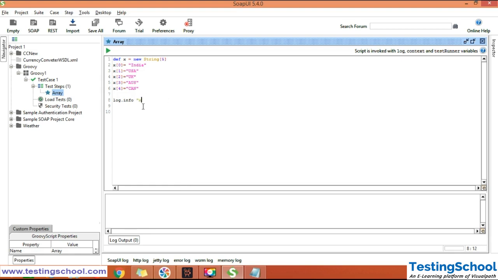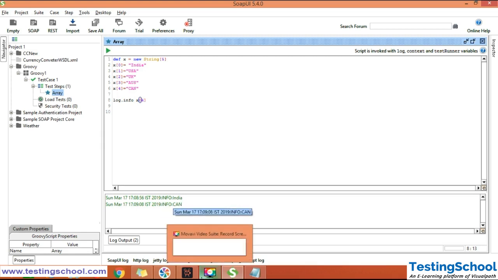Here I want to print x[0] as of now. We can see it printed India because in the 0 place India is there. If I run x[4], it gives the output Canada.